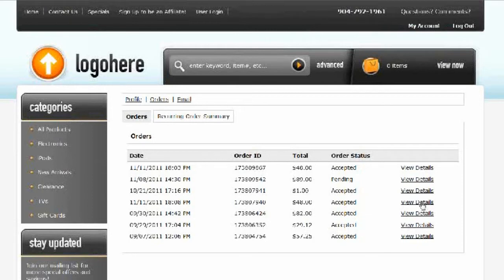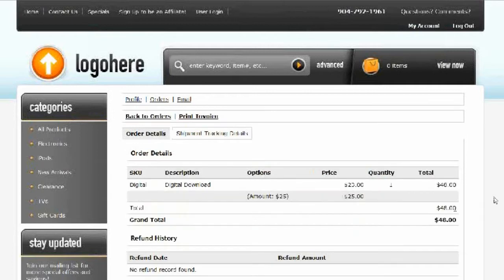Now, we've also given a quick look to view details on that order. So the customer will be able to go in and have a look at the items that were purchased, as well as the totals, and then if a refund was given on this order. So you can see that I have no refund information, but I've purchased a digital product in the amount of $48.